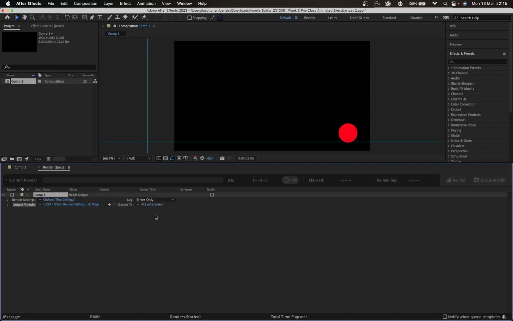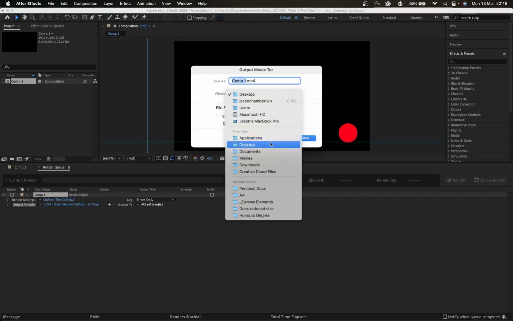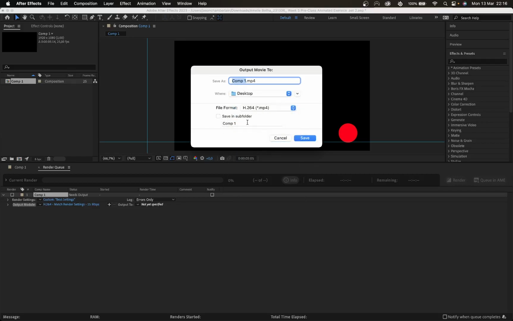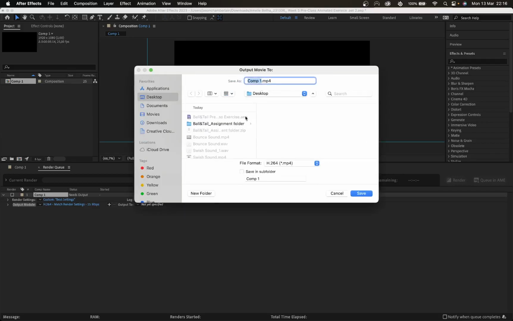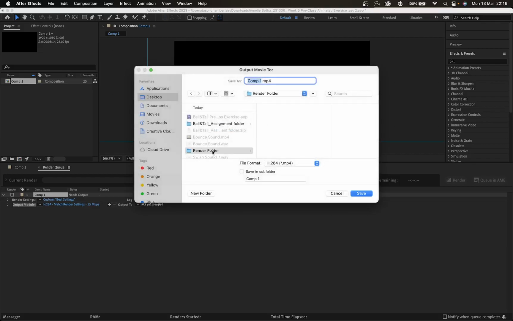And then lastly, we need to set our output to. So we're telling After Effects where to render this information. So you can click on the blue text that says not yet specified, and here you can navigate to where you want that to render to. Now, it's not really a good habit to render to your desktop, so instead I recommend rendering it either to your documents, or if you are going to render to your desktop, then at least set up a folder and just call that your render folder, so that you can render into that.